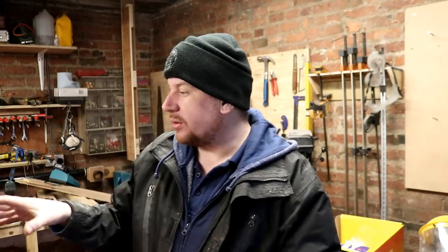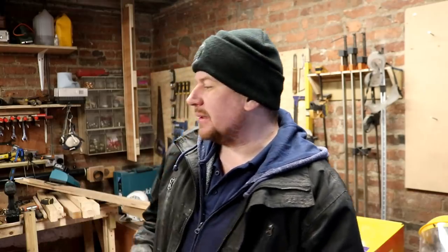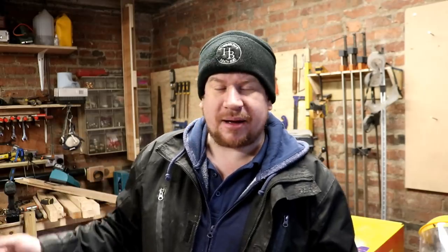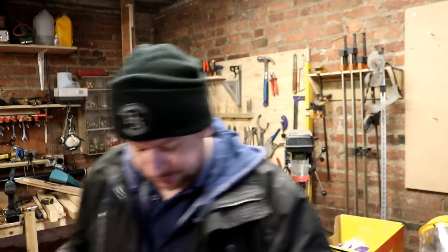So I haven't spent a lot of money. Most of the money's gone on the tap and die and the drill bits. The bolts are like a pack of 100 for something like £2. You can't go wrong. So we'll go and pick that up, and hopefully we'll make a bit more progress on this project, because I want to do it right, you know. This is the third time I've messed around with this table saw fence, so I want it to work properly.